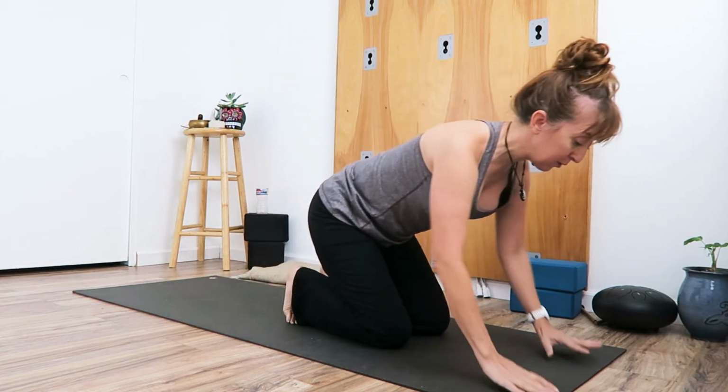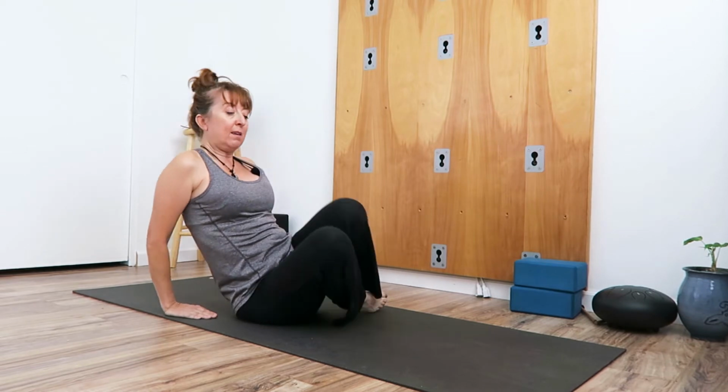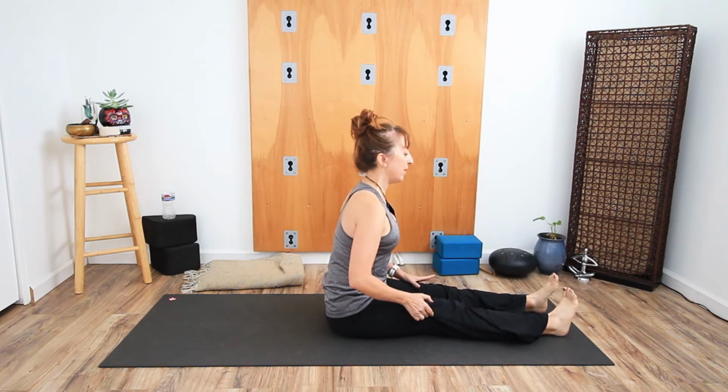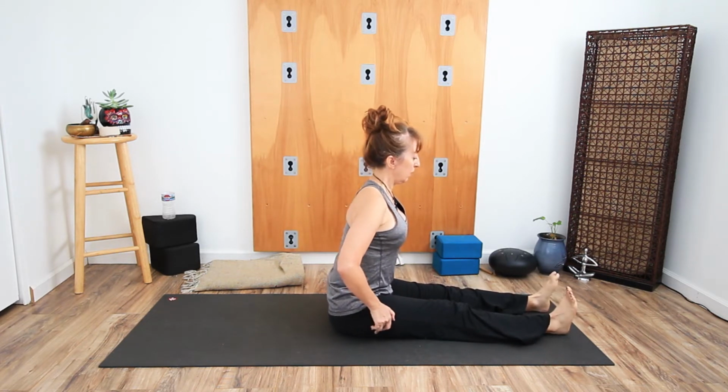If that feels a little tricky, then just sweep your legs around. And then send your legs forward into Dandasana, staff pose here. Feet hip distance apart. Feel the sit bones rooted to the floor.